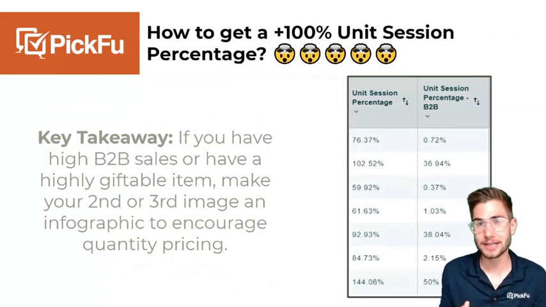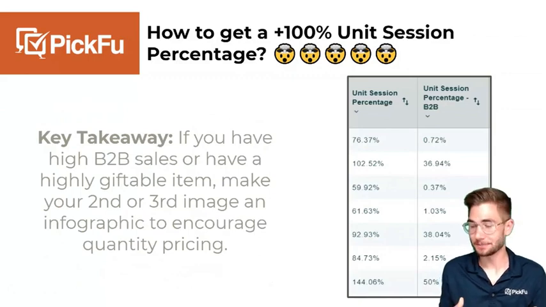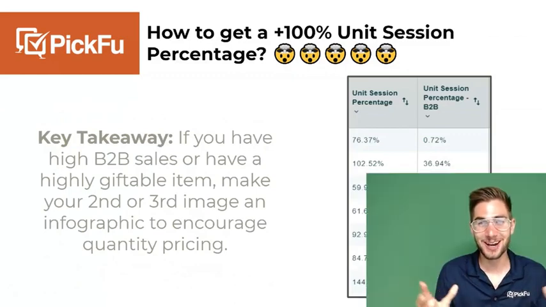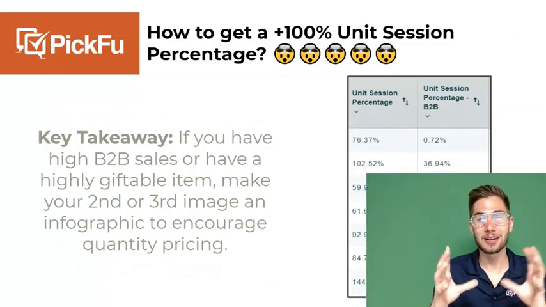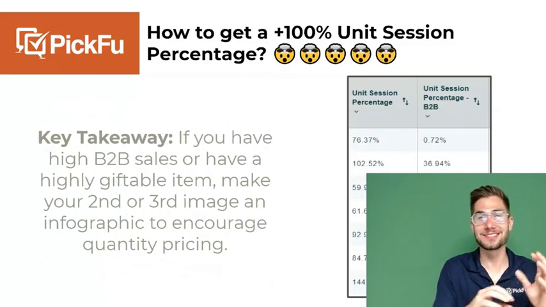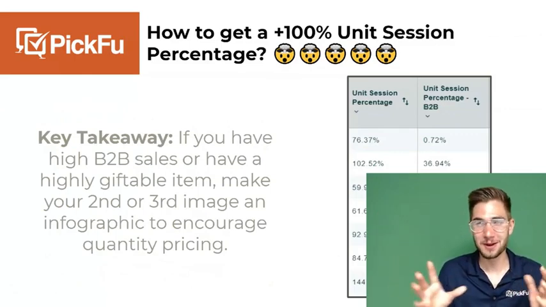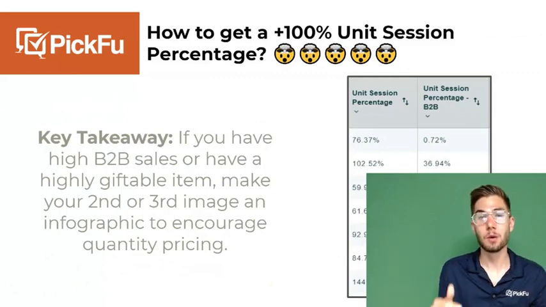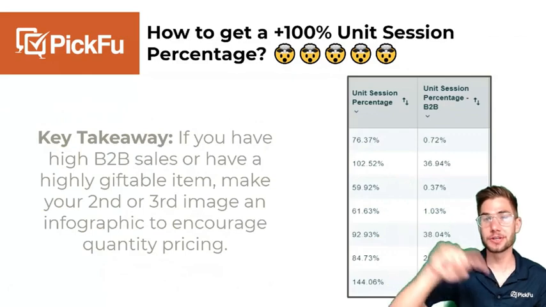When we get into the holidays for Q4, if you have a giftable item, I had a product recently, one of my own personal products, and I won't get into it too much, but we created a graphic that said friends don't let friends not have this product. It was better than that, but I don't want to reveal what the product was. But basically, we're going to use that as the second graphic when we get around to the holidays with the sole purpose of driving up this unit session percentage.